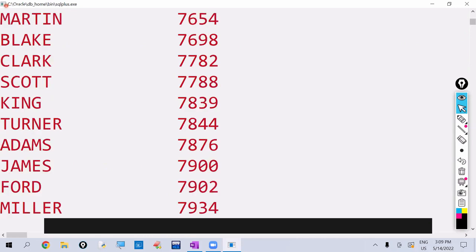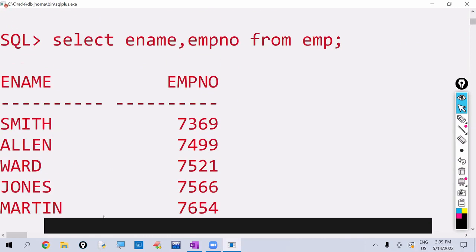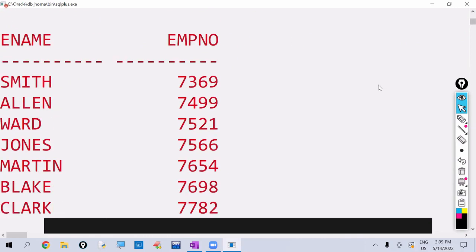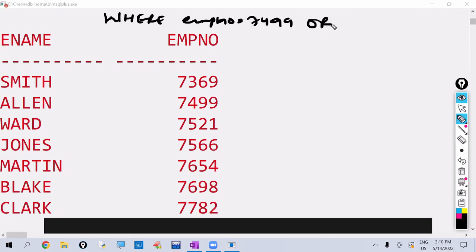We are writing like this: where employee number is equals to 7499 or employee number is equals to 7521 or employee number is equals to 7900.